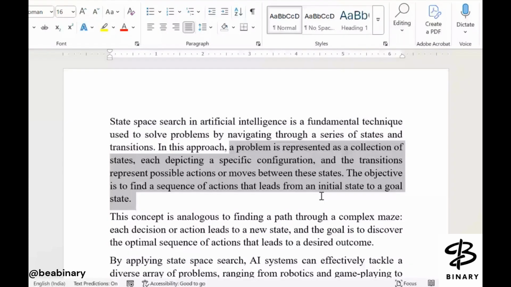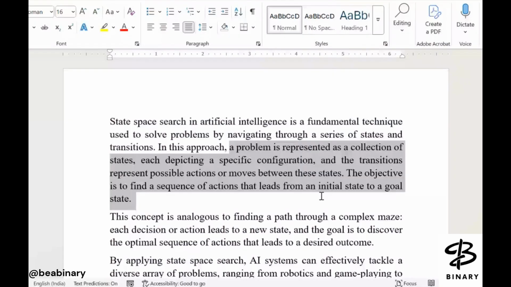What are the possible actions or the moves? If we are talking about the 8 puzzle problem, we have discussed yesterday that four kinds of actions can be there: left, right, top or bottom, if the blank tile is present in the middle, right? If it is in the middle, then it has 4 actions: it can be moved to the top, or to the bottom, or to the left, or to the right. It depends on where the blank tile is present. According to the initial state, we will understand our next move or action.